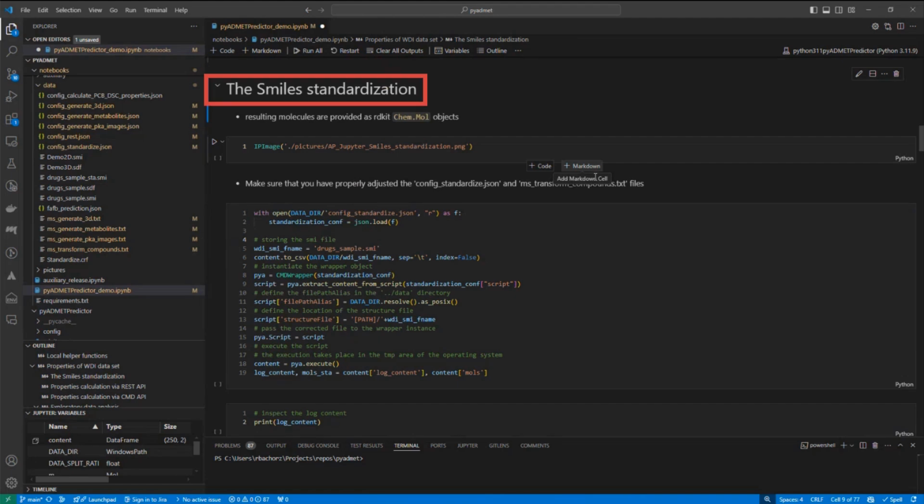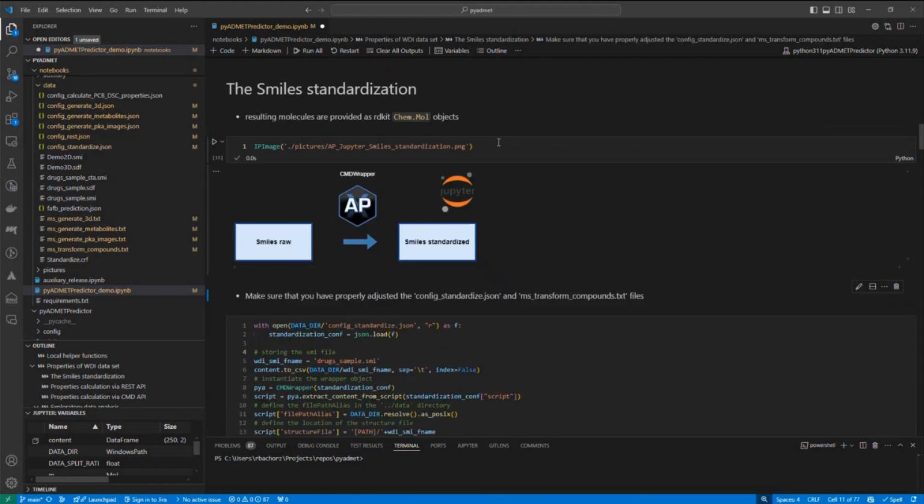The first use case will be related to the SMILES standardization. So we'll be using the command line interface to execute a certain ADMET Predictor script responsible for turning the SMILES codes from raw form into the standardized form.